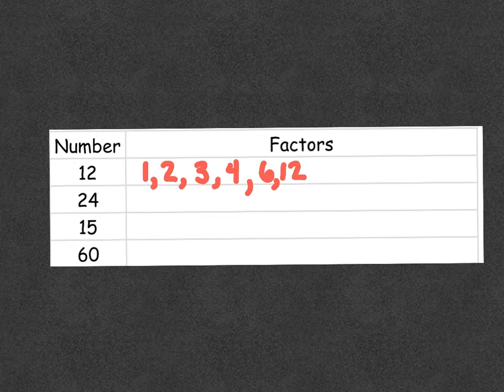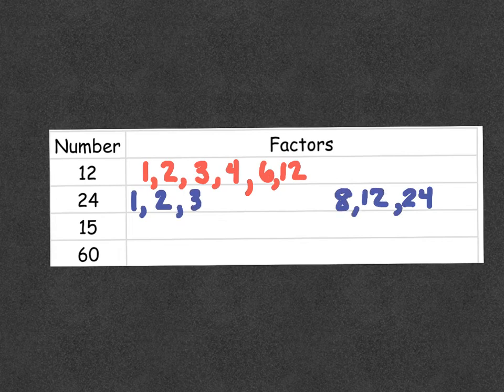All right, 24 we've already done, so we're going to practice this one. So 1 and 24, 2 and 12. Can 3 go into it? Yep. 3 and 8. Can 4 go into it? Yep. 4 and 6. So this is what I'm talking about. Sometimes you just have a gap in there, and that's not a big deal. Don't stress about it. It's okay.